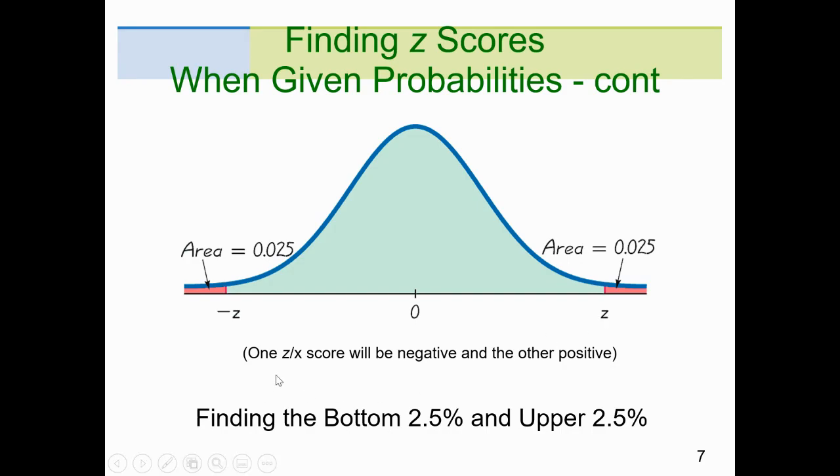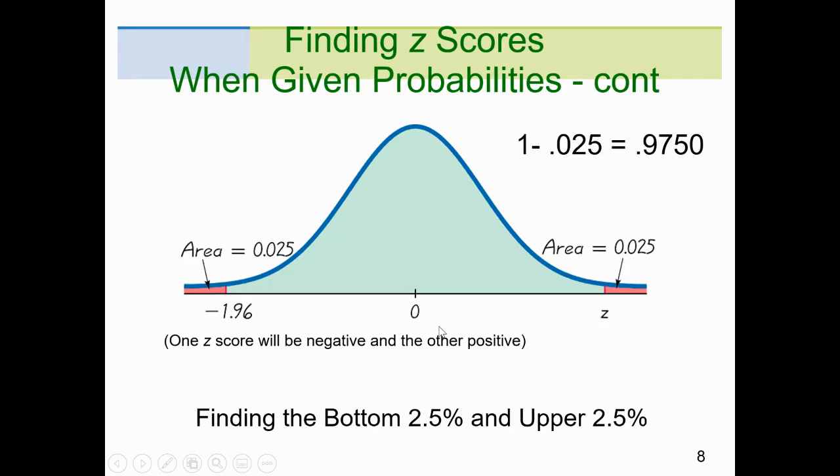All right. Notice one is positive and one is negative here, the symmetry. So what I would do is go to my table, look up negative 1.16 on my Z score, make sure I'm on my negative table, and I would have located the area of 0.025, and it would give me an answer equating to a negative 1.96. And then I would really know that this guy here is also 1.96.